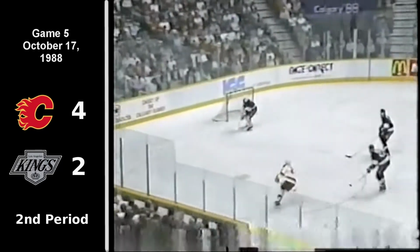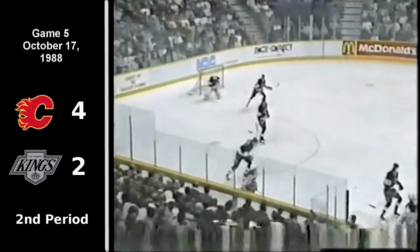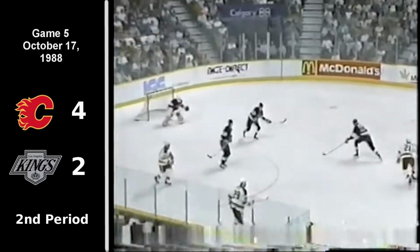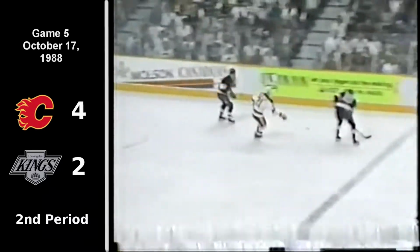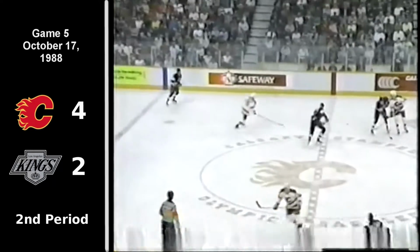Right side, puck is driven in by Berezan, broken up by Melanson. Puck comes over to Fenton. Fenton's pass broken up. Flames hold it in, but Berezan's pass taken away by the Kings. John Tonelli. Tonelli to Allison, back to Tonelli. He's pulled down at center ice. Puck taken by Tim Hunter.